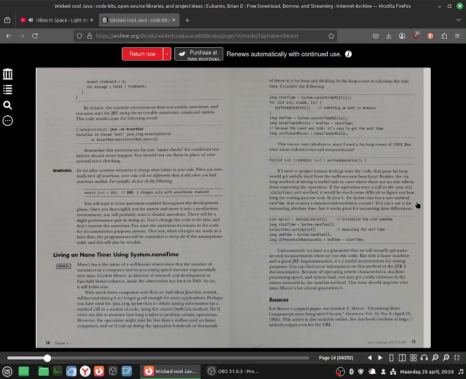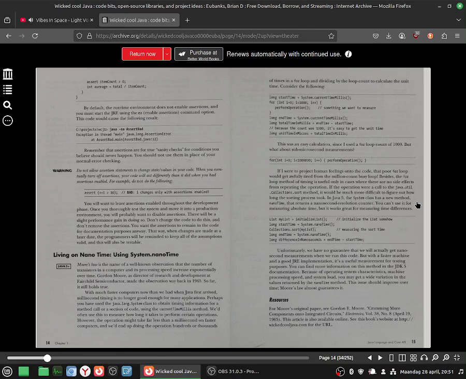Unfortunately, we have no guarantee that we will actually get nanosecond measurements when we run this code. But with a faster machine and a good JRE implementation, it's a useful measurement for testing purposes. You can find more information on this method in the J2SE 5 documentation.